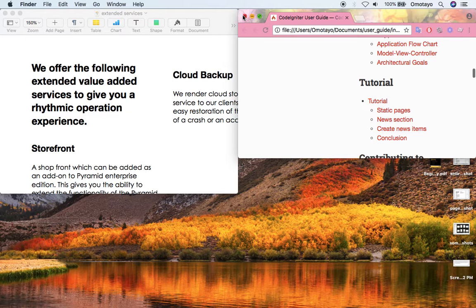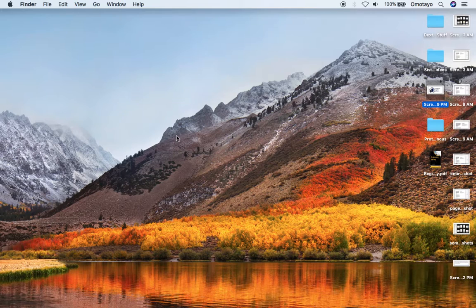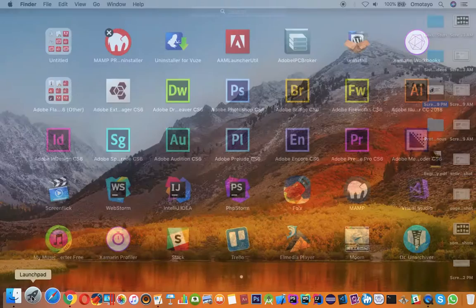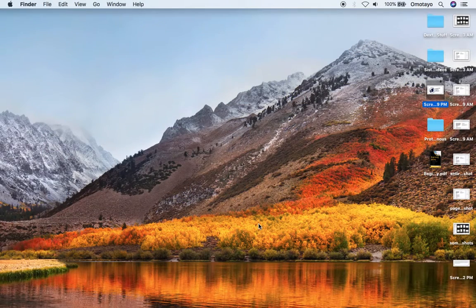Another useful application that I want you to get also is Tuxera NTFS. On macOS, if you have an external hard drive, for example, that has NTFS format, you can only read from that hard drive.